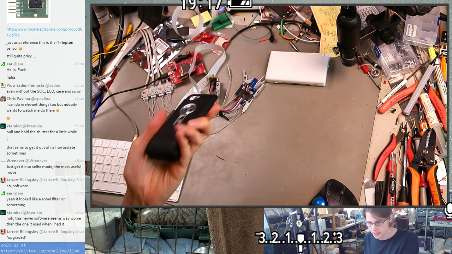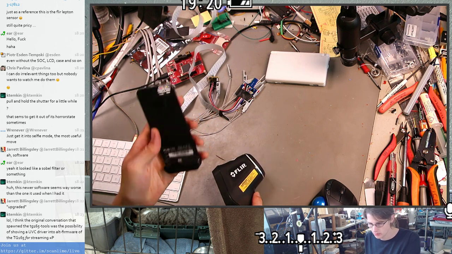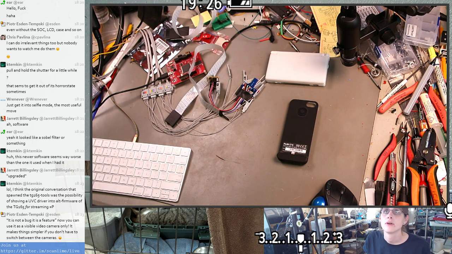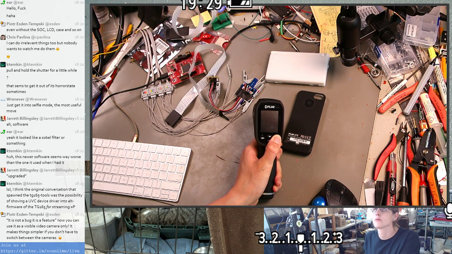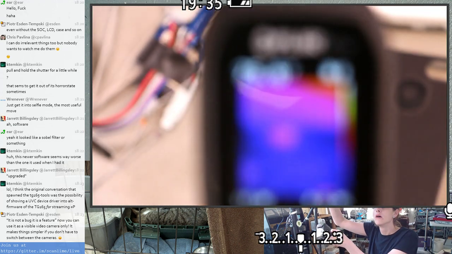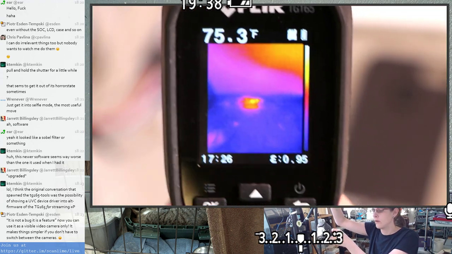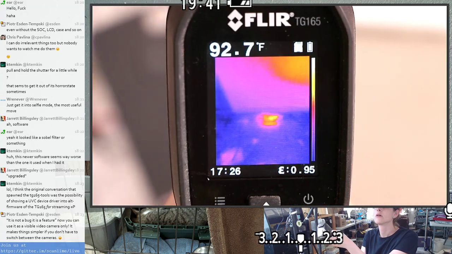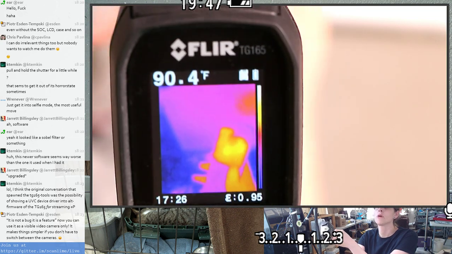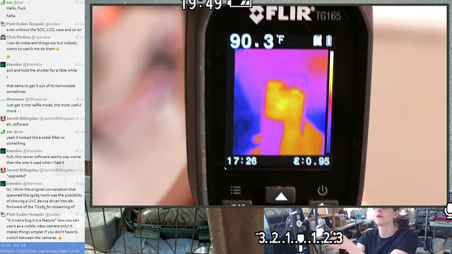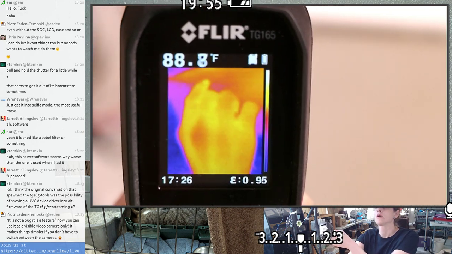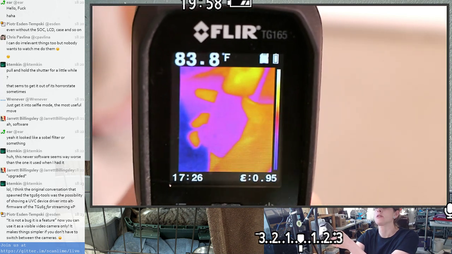Anyway, maybe this is something to take apart then, if it's going to be this annoying. Maybe we just take the Lepton sensor out of it and use that on its own. But maybe I can use this one and actually just point the camera at it. So in fact, here is the camera we were just using. You can see the warm spot that my phone left against the back of it. There's my thumb. It's pretty low res, but it's still kind of nice.